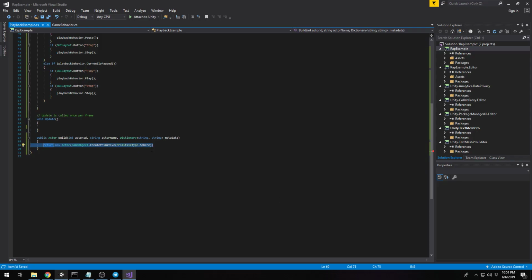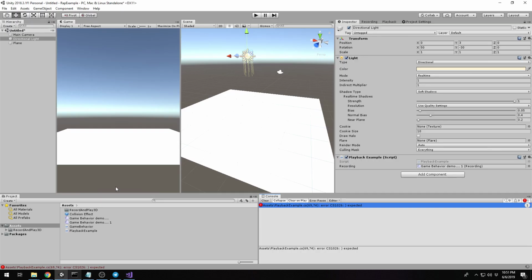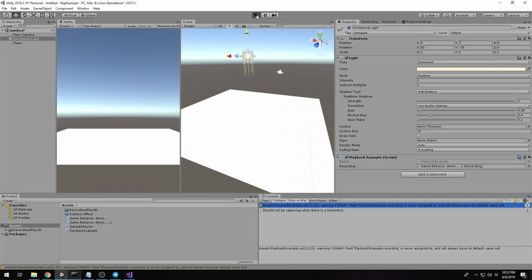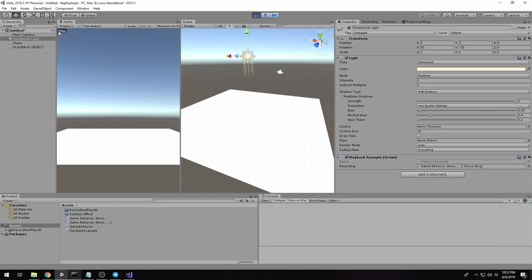I messed up already. There you go. Please do not yell at me. I am very fragile. Here we go. Compiling. Everything's cool. And hopefully everything will be a sphere once we play. Boop. Awesome. So we have spheres being used now instead of cubes. So obviously you would make this specific to what you're trying to do. And I think that's good enough for that.